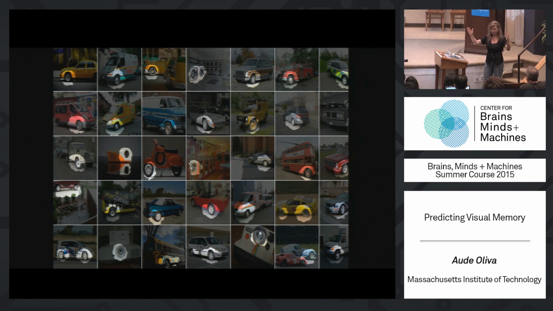So that's the task. What the network learns, and what we observe, is that object, discriminant, and diagnostic information between those categories form the emerging representation that is automatically, naturally learned by the networks. So the network has never learned a wheel, but the representation emerges, as you can see here.